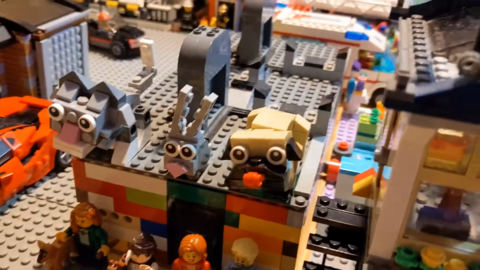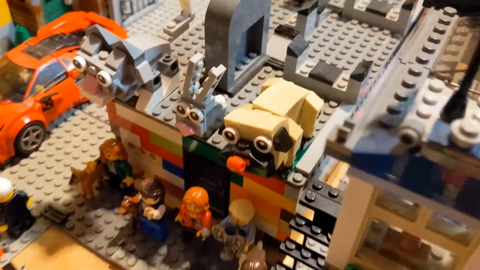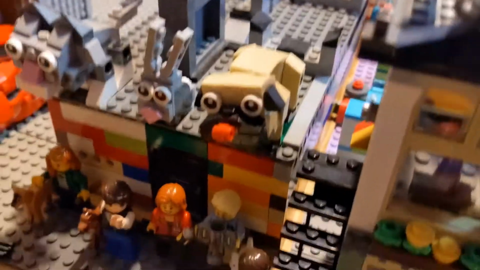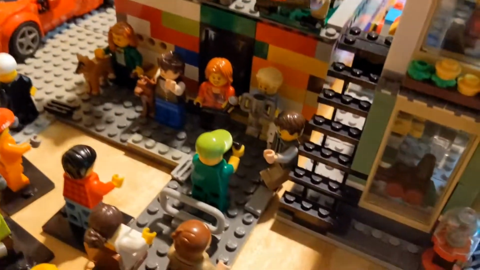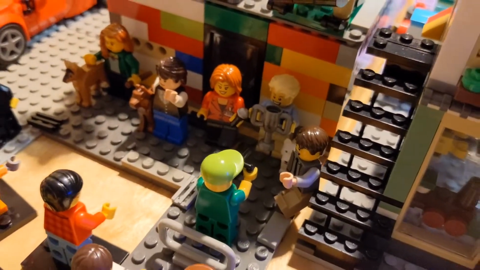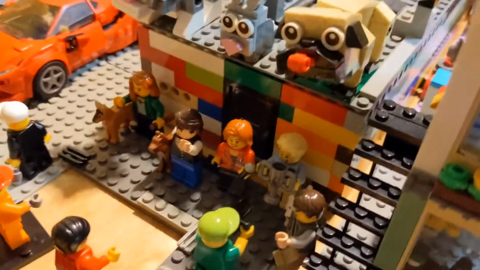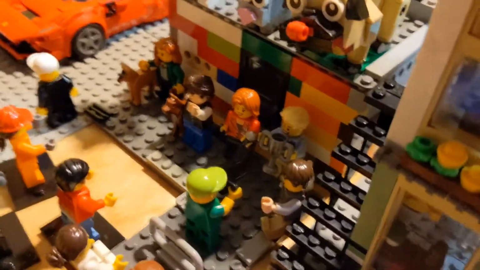Over here we have the pet store. I gave this building a purpose, and I took these brick builds right here. Those brick builds are supposed to symbolize mascots, or statues on top of the pet store building. I'm not really sure if it's supposed to be a grand opening, whatever it's supposed to be. I have a little bit of a dog show going on. I'm going to stick with it being a grand opening for the pet store for the minifigs.